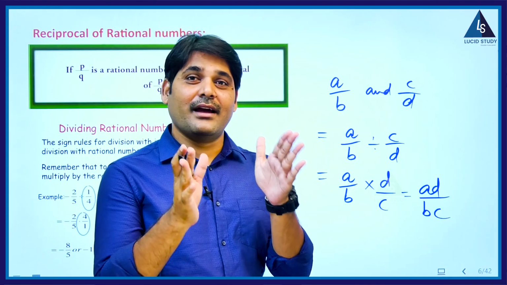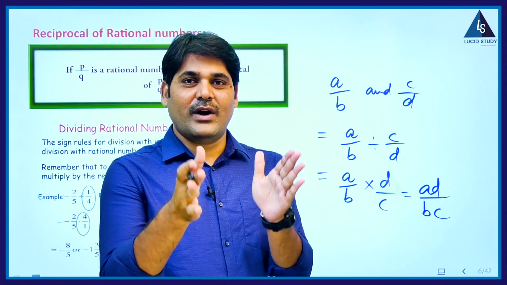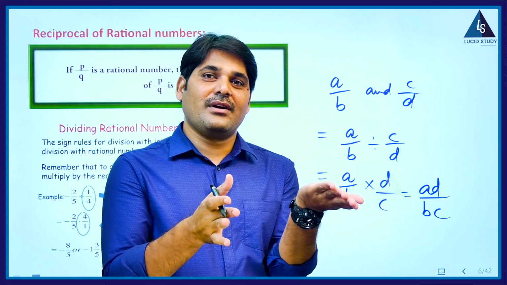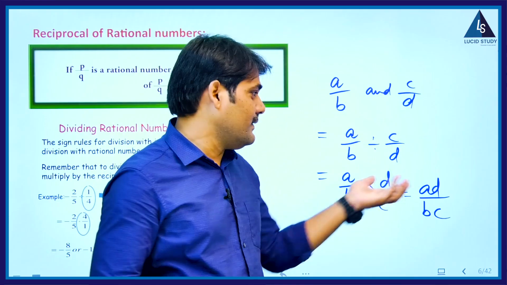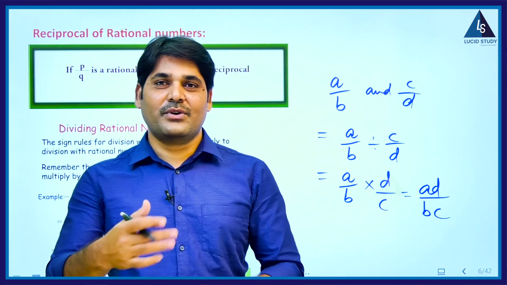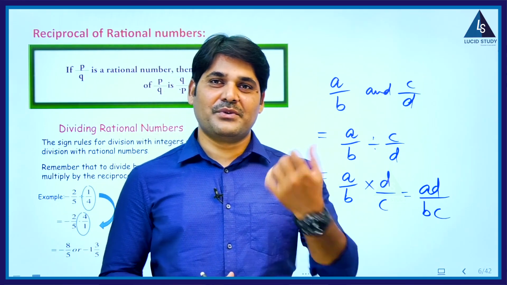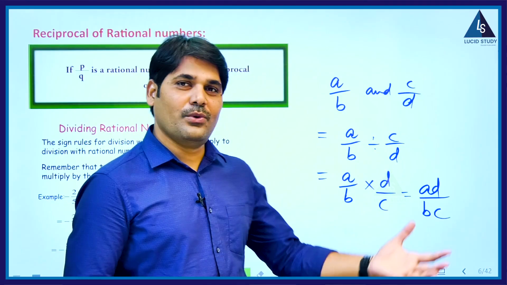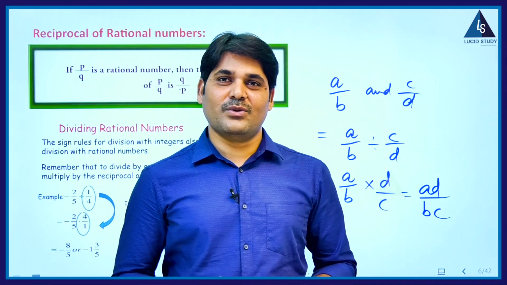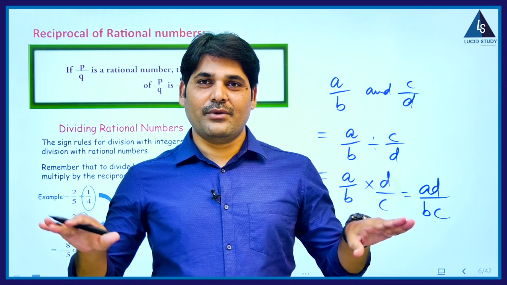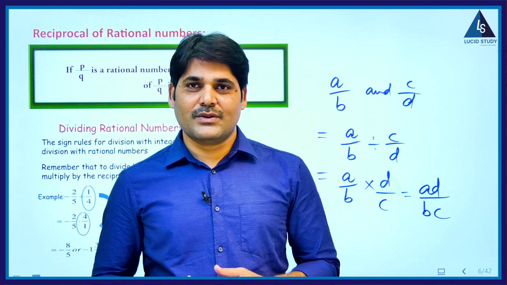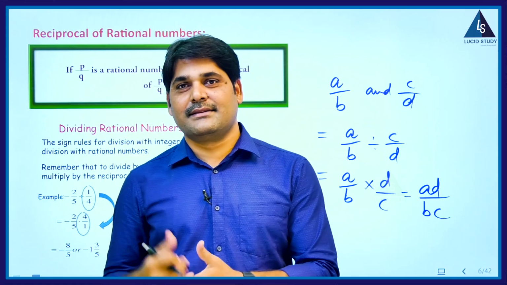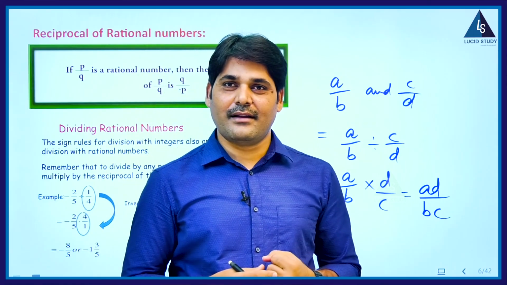To divide two rational numbers, what do we have to do? The second one must be reciprocated and then multiplied. That is the way of doing division of two rational numbers. The way you did it in fractions, the same way we can do it in rational numbers also. Clear now, all the operations, right? If you still have doubt, please recapitulate all these so that you will understand much better.